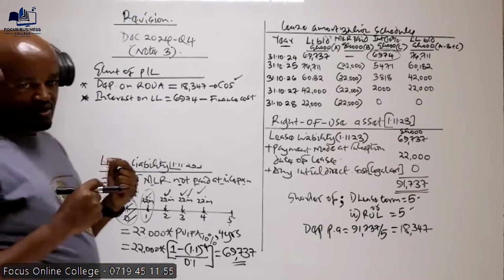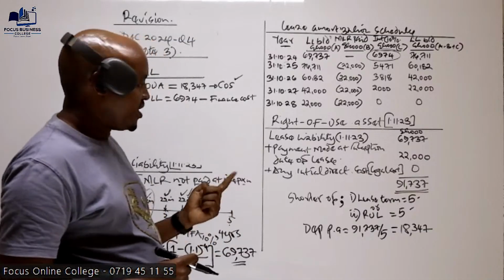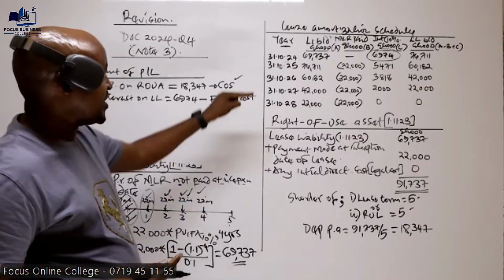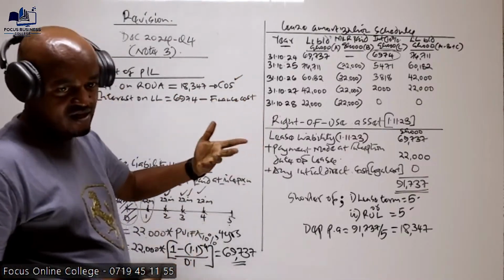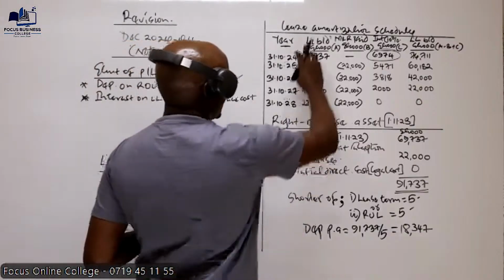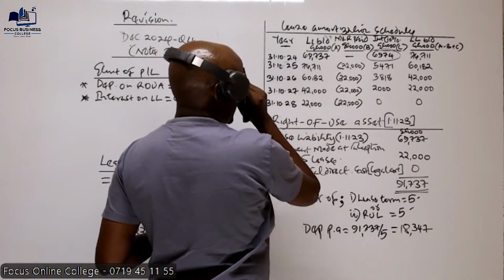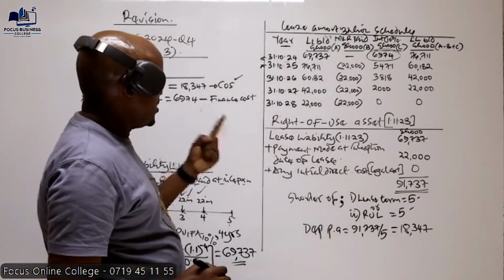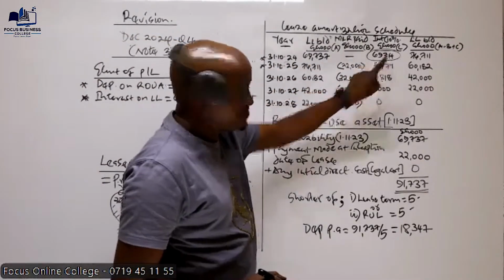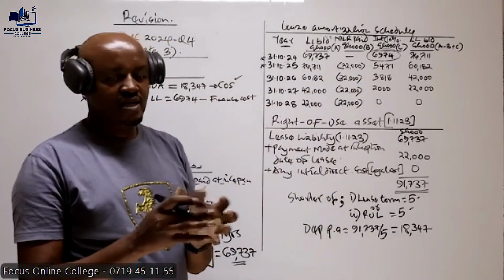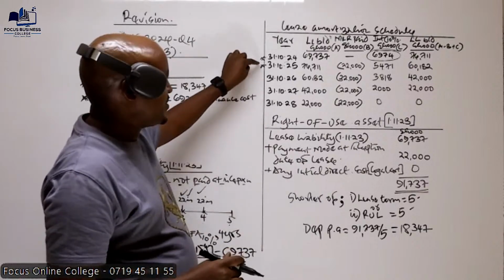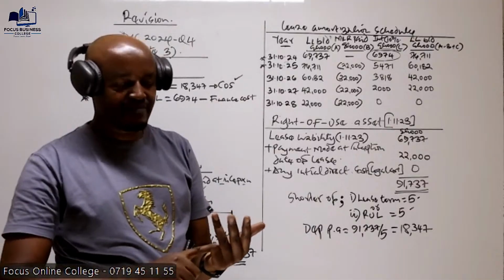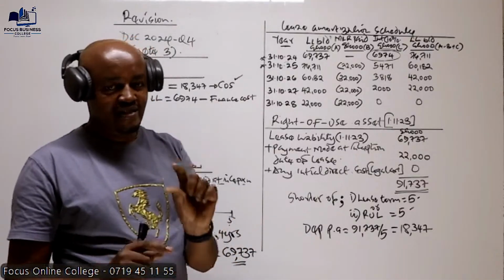Although you also need to note that when dealing with that note number 3, it was not a must for you to prepare the lease amortization schedule for 5 years. So in such a question, you just need to prepare the lease amortization schedule for how many years? Actually, for 2 years, this year and next year. Reason being, in the first year, you have to compute this one. And then when preparing the statement of financial position, this particular lease liability at the end of the year, part of it should be recognized as the non-current liabilities. Part of it should be recognized as the current liability.